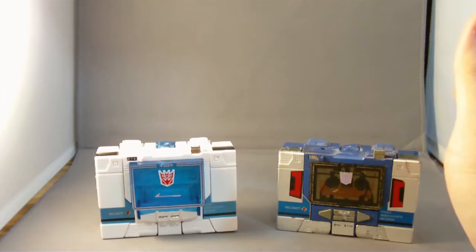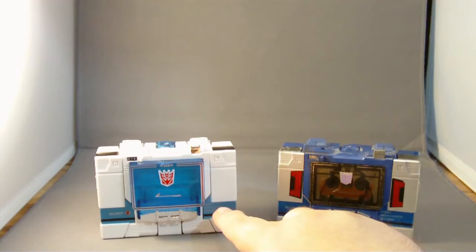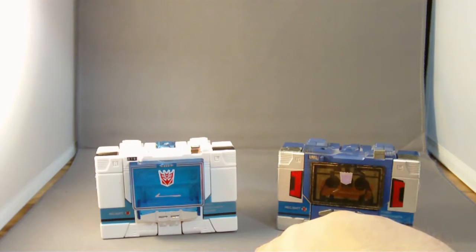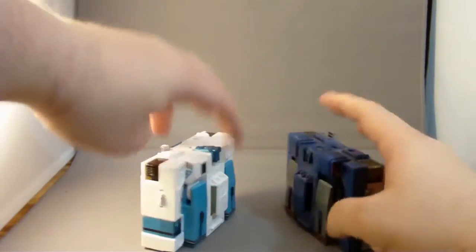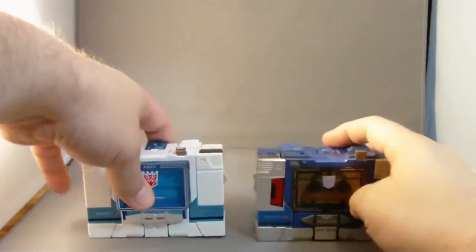But otherwise, you can see the record battery is still there. We've got the stereo micro cassette recorder. Although the font's been redone, it's not the original exact deco. It's been remade. And the record stop is actually printed on instead of being part of the deco. But otherwise, it is the same thing all the way around.